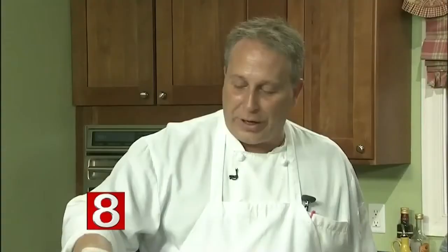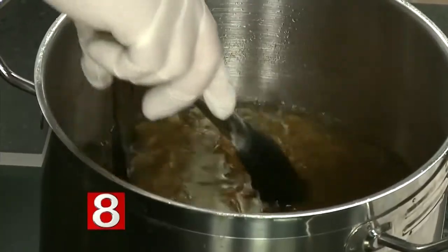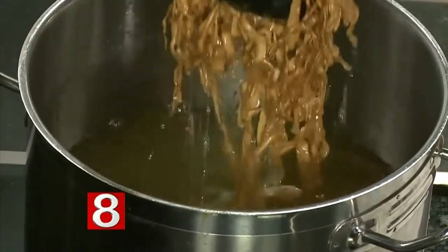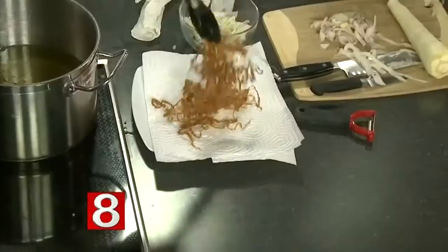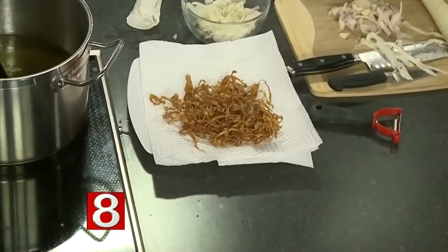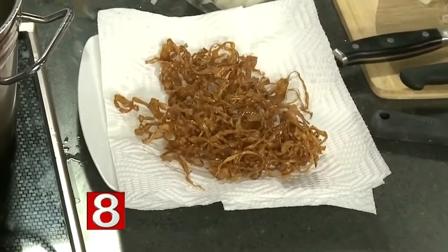For New Year's Eve, we do a grand ball. We have a couple of different options — you can come in just for dinner, or you can come in and do a weekend stay. I think it's a Monday New Year's Eve. But you can come and stay with us, and then after that we do a brunch the next morning. In the industry, we kind of call it hangover brunch because most people are recovering. Are there mimosas and Bloody Marys? Absolutely. That's the best way to recover.